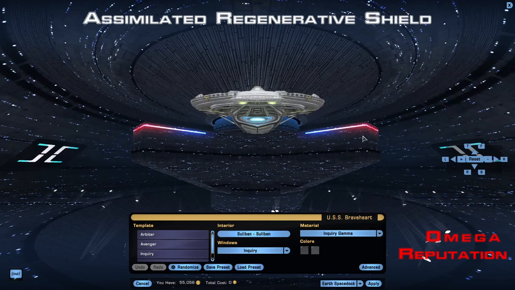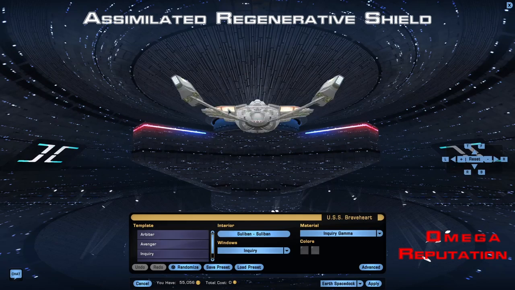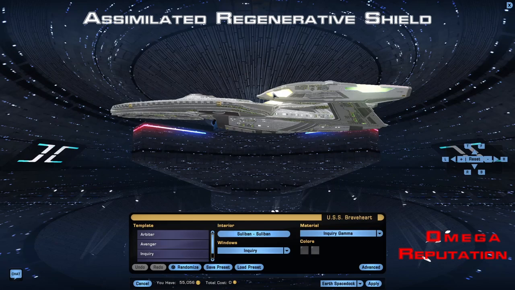Here we have the assimilated regenerative shield from the Omega Rep. So this is the one that gives your vessel the assimilated look. So we can see here at the front we've got that green lighting effect, and you start to see some of that assimilated material as well. Same there with the impulse engines with that yellow effect. Also on the side, that yellowy green effect there for the Bussard collectors, and green there on the nacelle itself, and more of that assimilated hull material pattern going on.